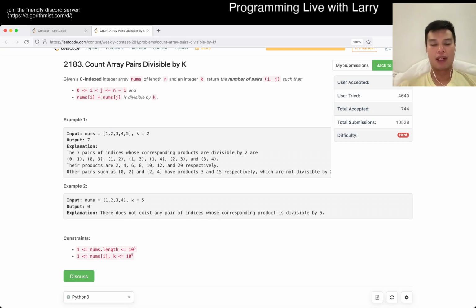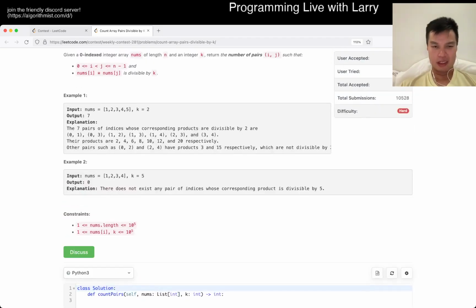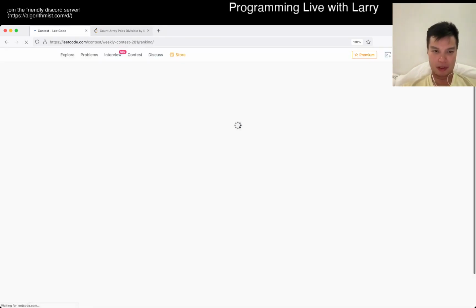So we do a prime factorization of k, which will have whatever. And then for each number, we look up the number of count that has at least the other ones. But is that easy to do for 10 to the 5 numbers? And I guess we just do the sieve, right? Because it's only 10 to the 5th. And then you just get like the n log n type thing. That's annoying though, but I guess people are very smart about this.